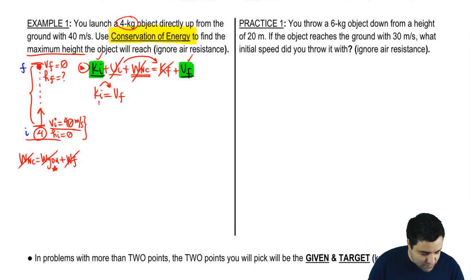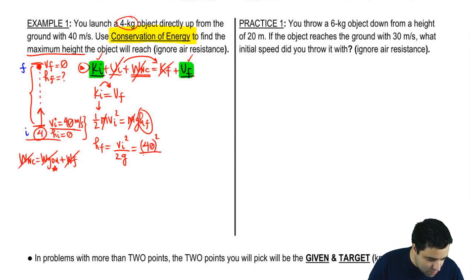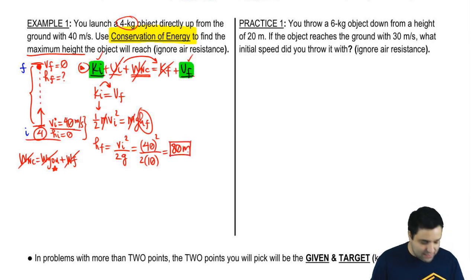Let's expand this, and what I mean by that is let's write what kinetic energy stands for, which is 1/2 m v squared, and this is initial, and potential energy stands for mgh, and it's final height because it's final potential energy. Notice that I can cancel the masses, very often we're going to do this. And since I'm looking for the final height, I just have to solve here. h final is v initial squared divided by 2g. So this is 40 squared over 2 times g. I'm going to plug in gravity as a 10 just to make the math a little bit easier. On your test, unless your professor says otherwise, you would plug in a 9.8. So if you do this, you get 80 meters. If you use 9.8, you would get something like 81.6, I believe.